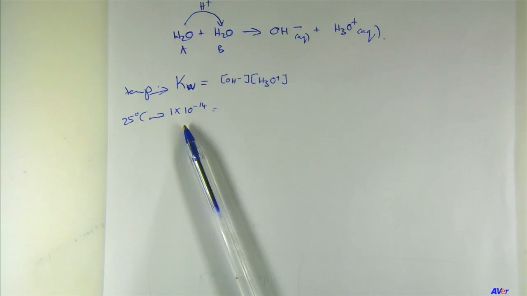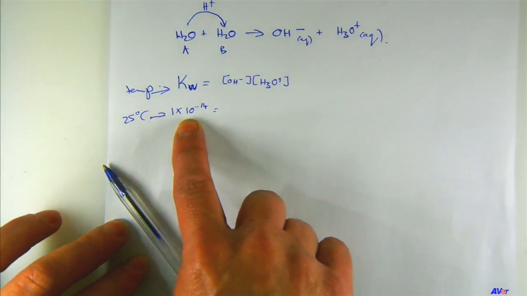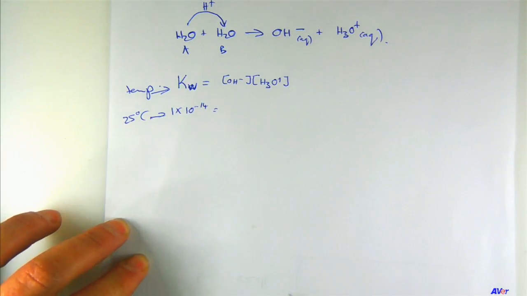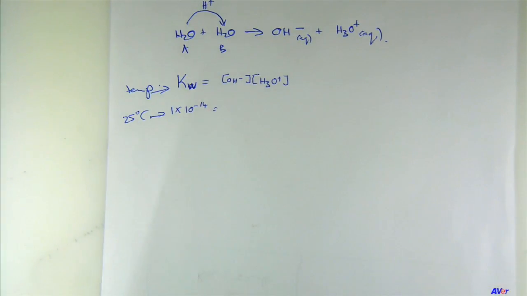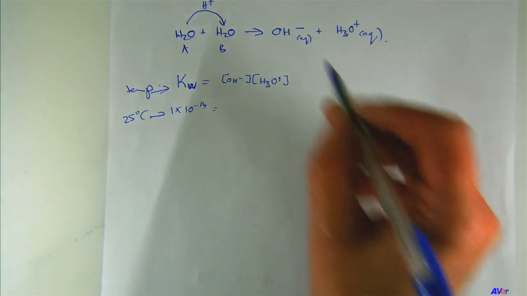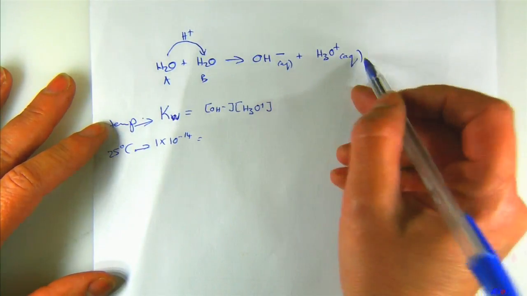So if you drink this water, there are more or less no ions in there, right? No H plus and OH minus due to the water if it's pure water. You only have H2O molecules more or less. Once you've multiplied the small amounts, you get that very small 1 times 10 to the minus 14. Now if I have pure water, how do the OH minus and the H3O plus concentrations compare?